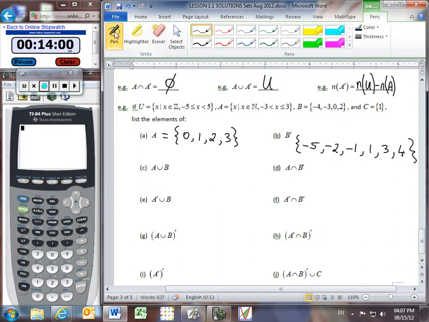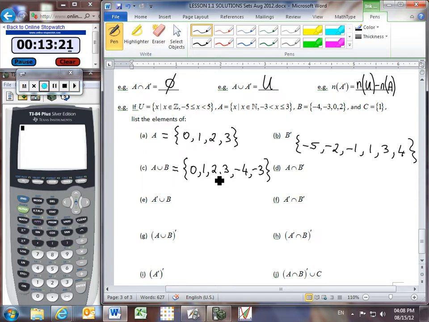Sorry about the mistake. So we're looking for all of the values that are in set A or set B. So let's list these out. I'll put in all of my A values. That's 0, 1, 2, and 3. And then I'll put in all of the B values that I haven't yet included, and that's -4 and -3. You'll notice that I didn't bother to put these into order. Don't worry, that's okay. You'll also notice that the 0 and the 2, which appeared in both of these sets, I only needed to actually write them down once. Alright, let's move on to part D.